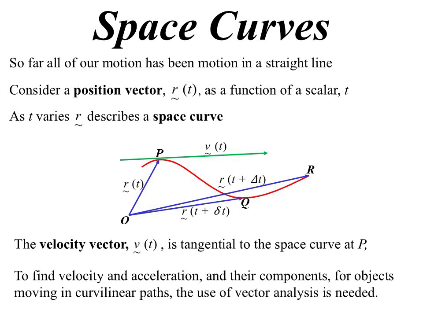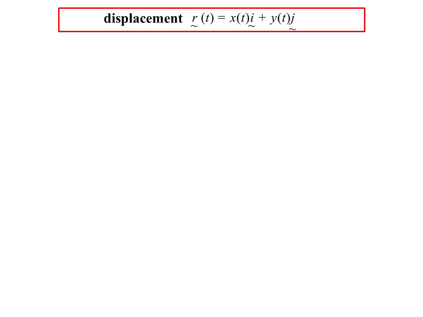I want to find velocity and acceleration. What makes life a lot easier is to break it into its components, because each of those components would be travelling in a horizontal or a vertical direction, but a straight line, I guess, is the key. It's easier to look at things travelling in straight lines. And that's why vectors are very useful, because we can get the point but break it up into its components, and as I say, each of those components will be a straight line, and then we use our vector analysis to solve any problem. So displacement could now be written like this.